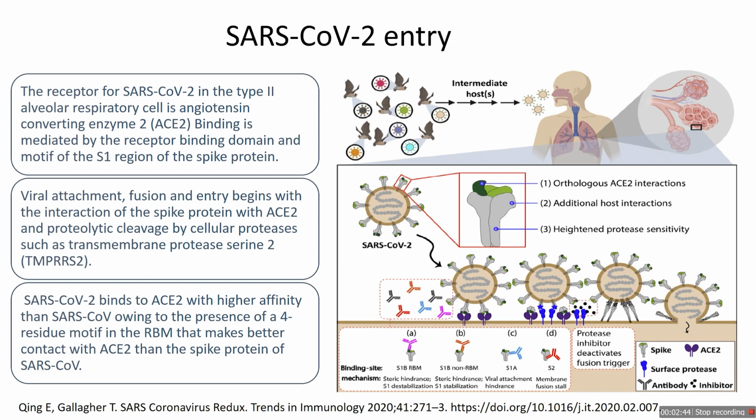But what is also important in this slide is to see, in this right bottom picture here, that it's a specific binding, and because it's not 100%, you actually need something that must help the binding, and that is a proteolytic cleavage by cellular proteases. Okay, so there is something needed to actually help the virus to enter into the cell.